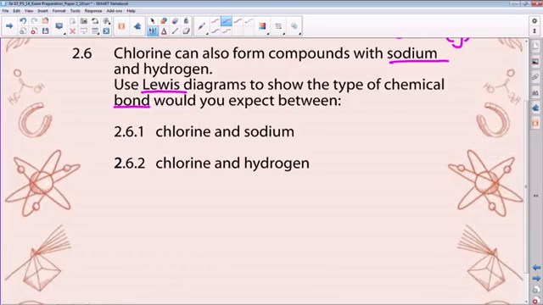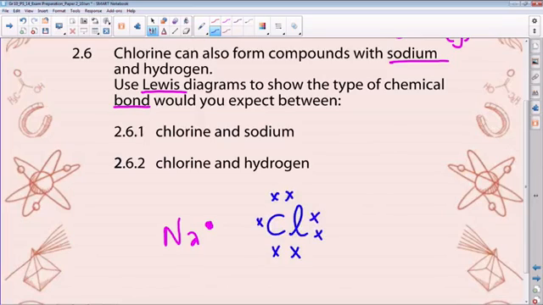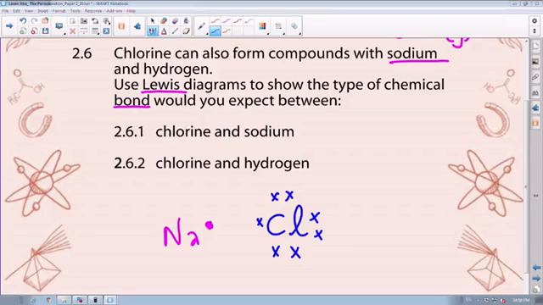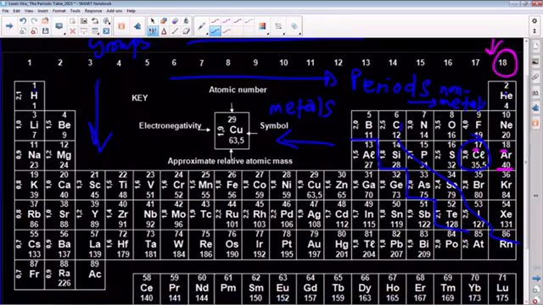So when we talk about this chemical bonding, we shall have sodium, the metal, with a valency of 1 because it is in group 1. So at the highest energy level, it has 1 electron. And then we've got chlorine, which has 7, so it is in group 7. It has 7 valence electrons. Now, if you check your periodic table clearly, you'd realize that sodium has 11 electrons in total.